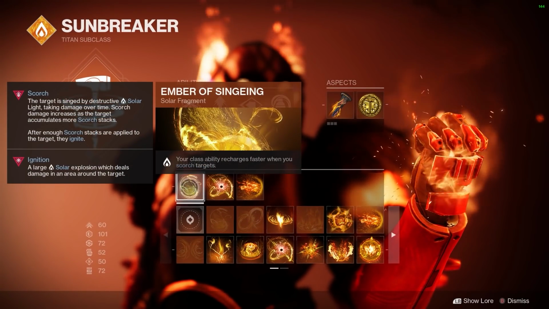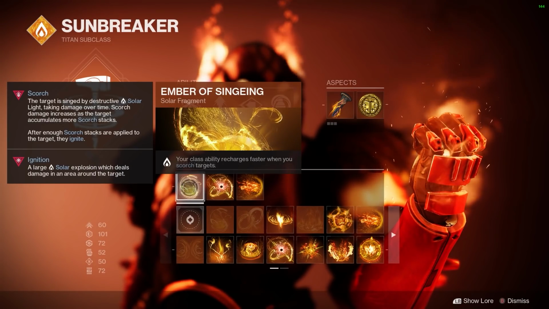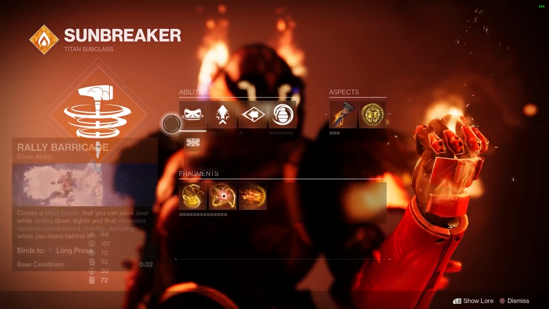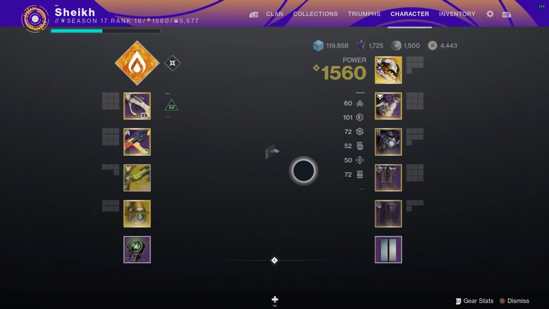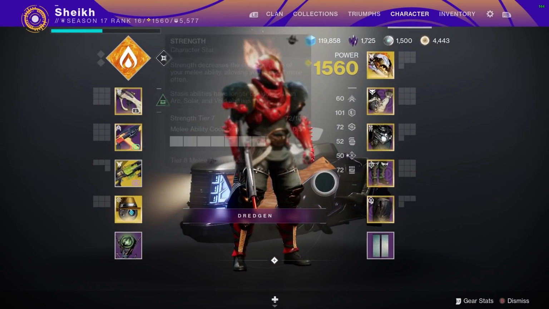Now our final fragment is Ember of Singeing. Your class ability recharges faster when you scorch targets. So again, when you hit them with this or with your grenade, it will get your class ability back even quicker. And obviously the more often you have Rally Barricade, the more often you're going to start healing, and uninterrupted healing every time you lose a gunfight. This is insane, okay?